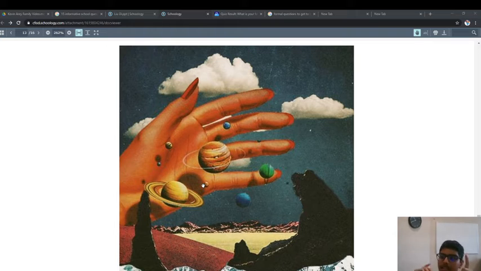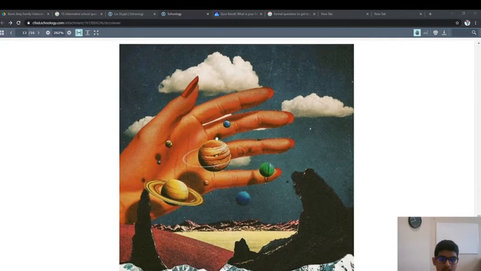Here we're looking at distance and proportion. The hand is really big. They're trying to show how the hand is bigger than the planets, and it's just grasping and reaching out, like you just take the planets away. Nobody can actually do that because the planets are way heavier and the temperatures are way too different, okay? And this isn't even space, so I don't know if the planets got there, but still, scale image.